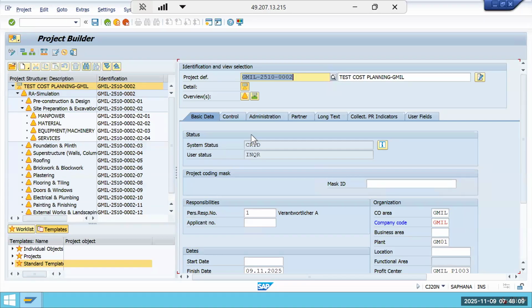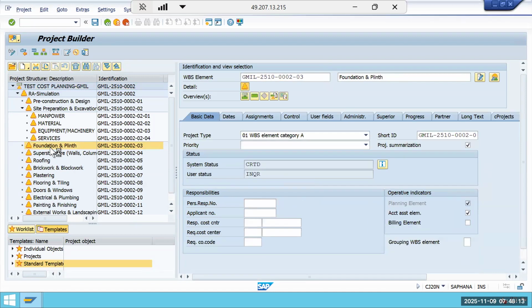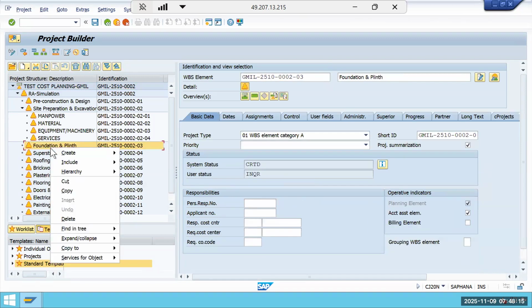So what we will do, we don't want this much structure. We will keep simple structure instead of doing all these things.